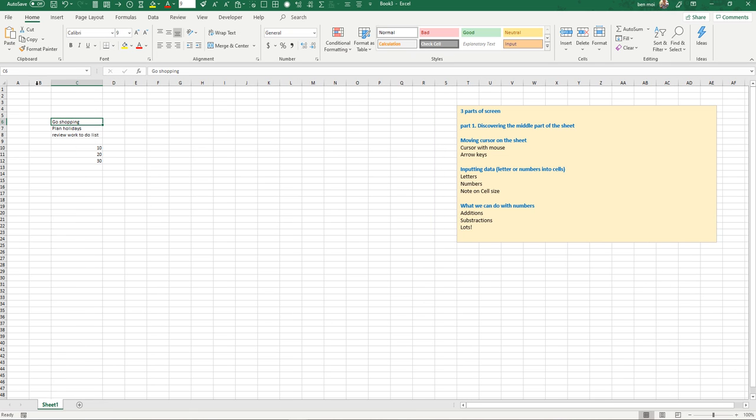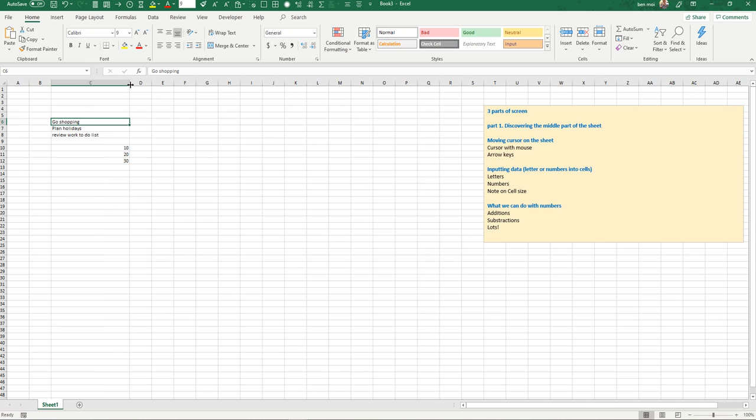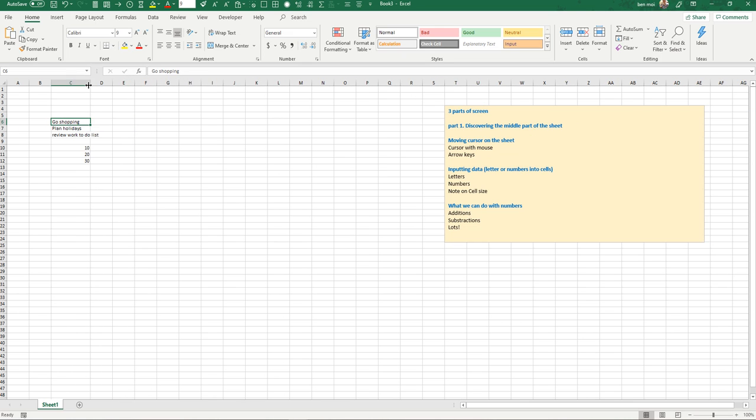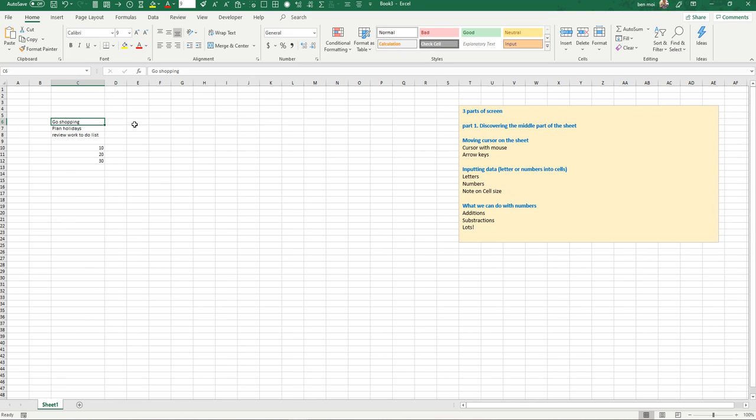You see the A, B, C, D, those are the columns of the Excel sheet, and they can get very big or very small. There are ways to automate this, but we can talk about that in a different lesson.